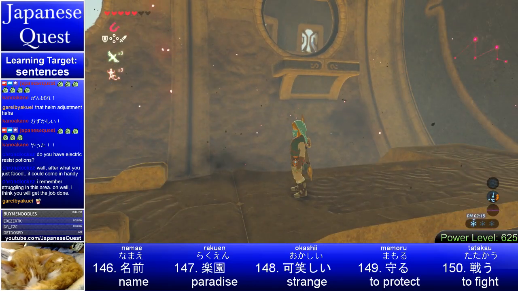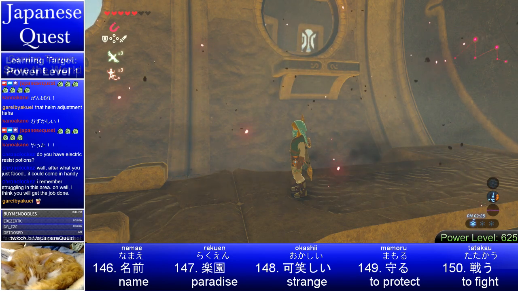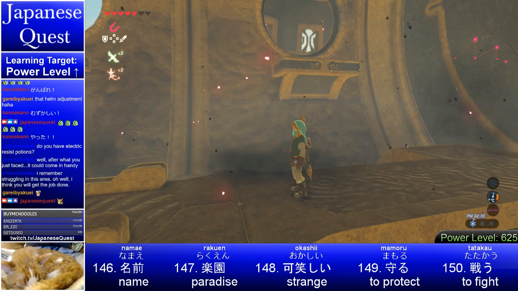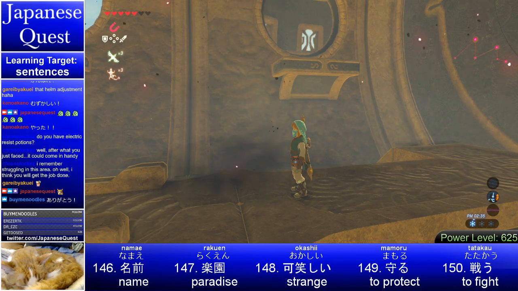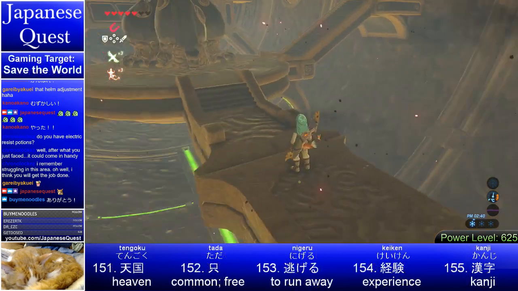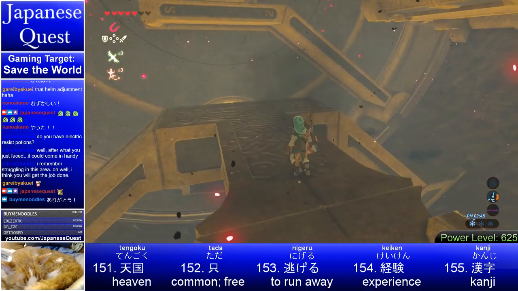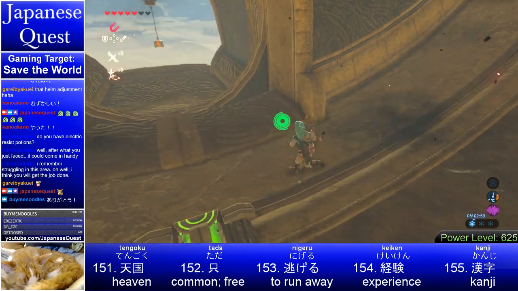There we go. We got ramen. Ooh, that's like cup noodles, right? Thank you. We got cup noodles. I'm gonna add the Neko. The Neko wants to eat some of those noodles. Thank you. Welcome to Japanese Quest. We got lots of noodles around here. On the Japanese Quest Discord, there's lots of ramen there as well.